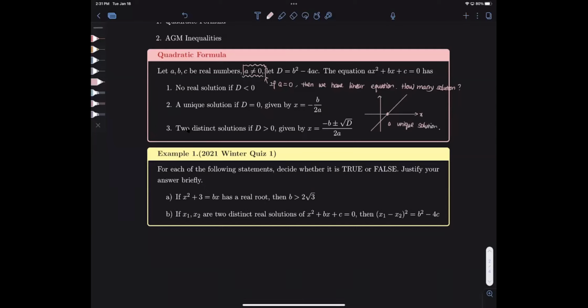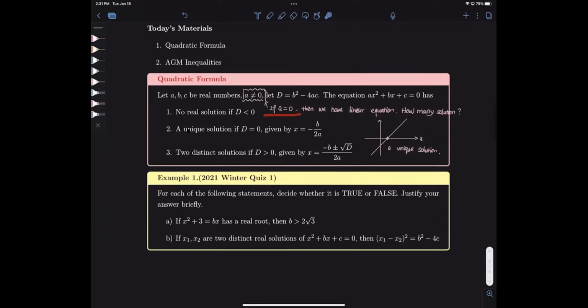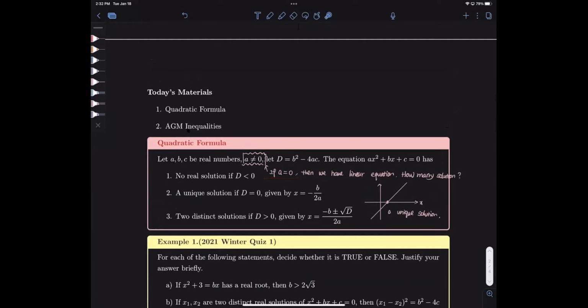Why do I emphasize that? Well, if you have 0, that's going to be a constant function. It's not linear either, it's constant. For a constant function, you can either have 0 solutions or infinitely many. But we're talking about linear. Anyway, why do I emphasize that? Because here is a trap they can set for you. 2 different traps.